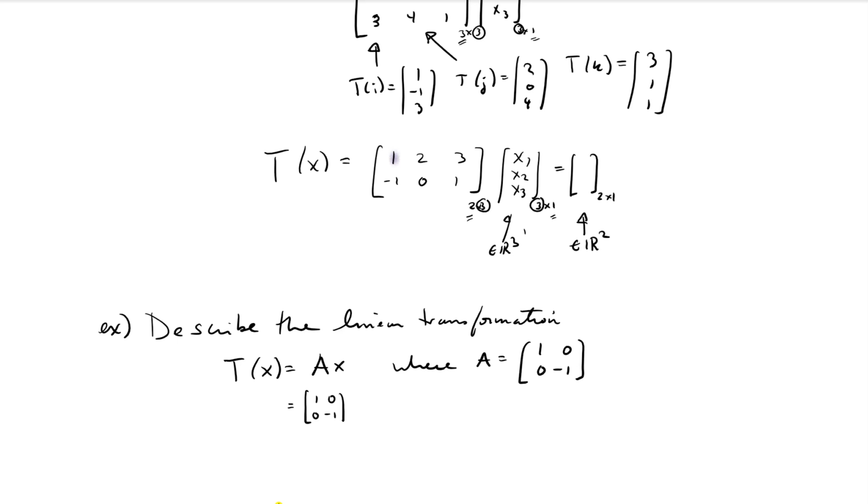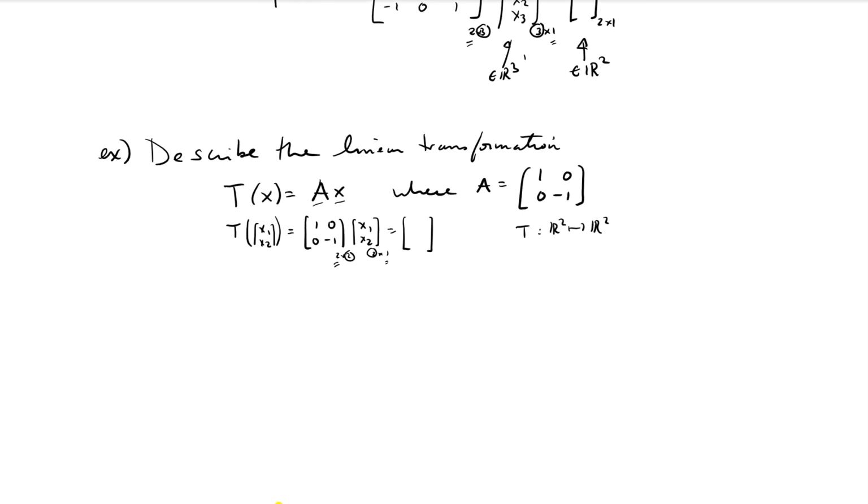The matrix vector product is a linear combination of the columns of A. So I need a vector with two coordinates to be able to match these coordinates with the columns of A. So I know that T starts in R2. And what's going to be the image? Well, this is 2 by 2 and this is 2 by 1. The inner dimensions match, so it's going to be a 2 by 1 vector. So T is actually from R2 to R2. So we're describing something that operates on points in the plane.